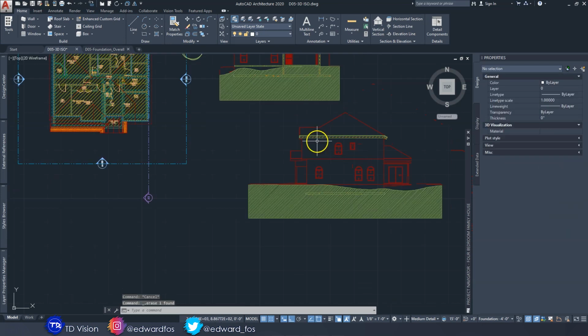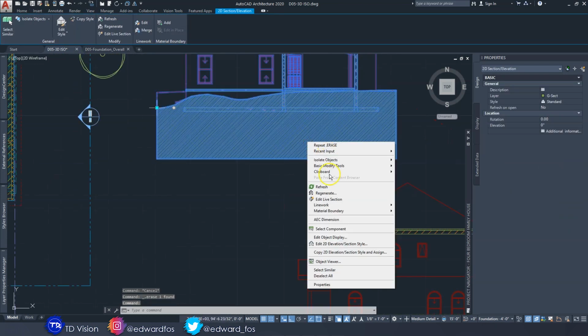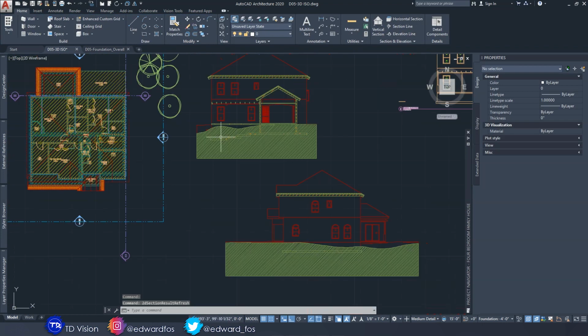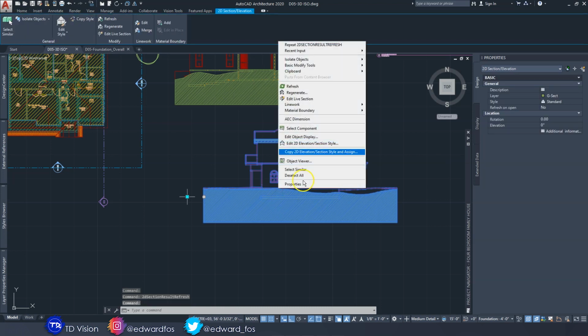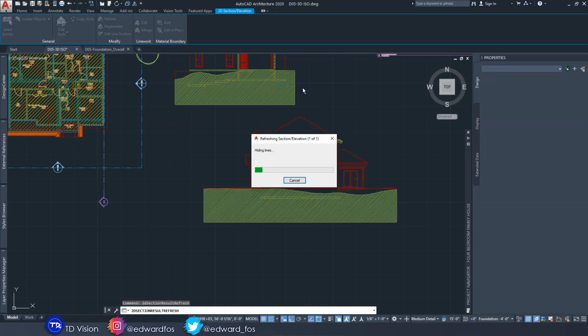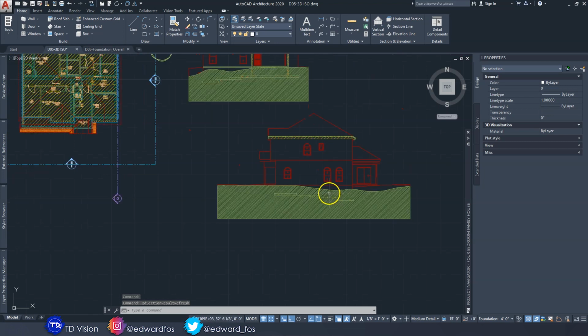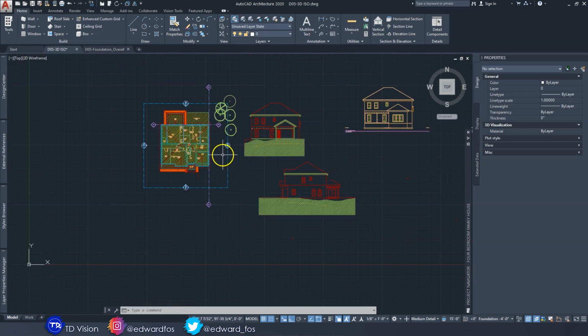Delete that. And if I refresh these now, we can see our step coming down. And if I refresh this one as well, we can see our step coming down on both sides.